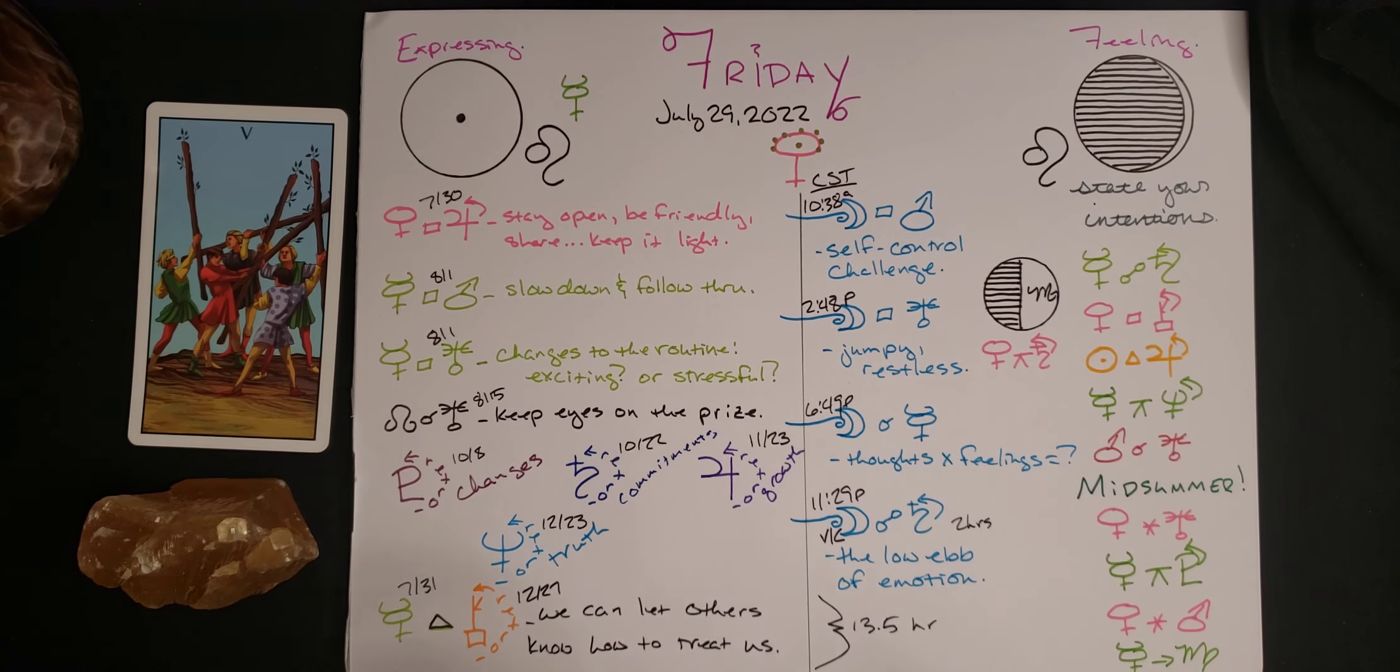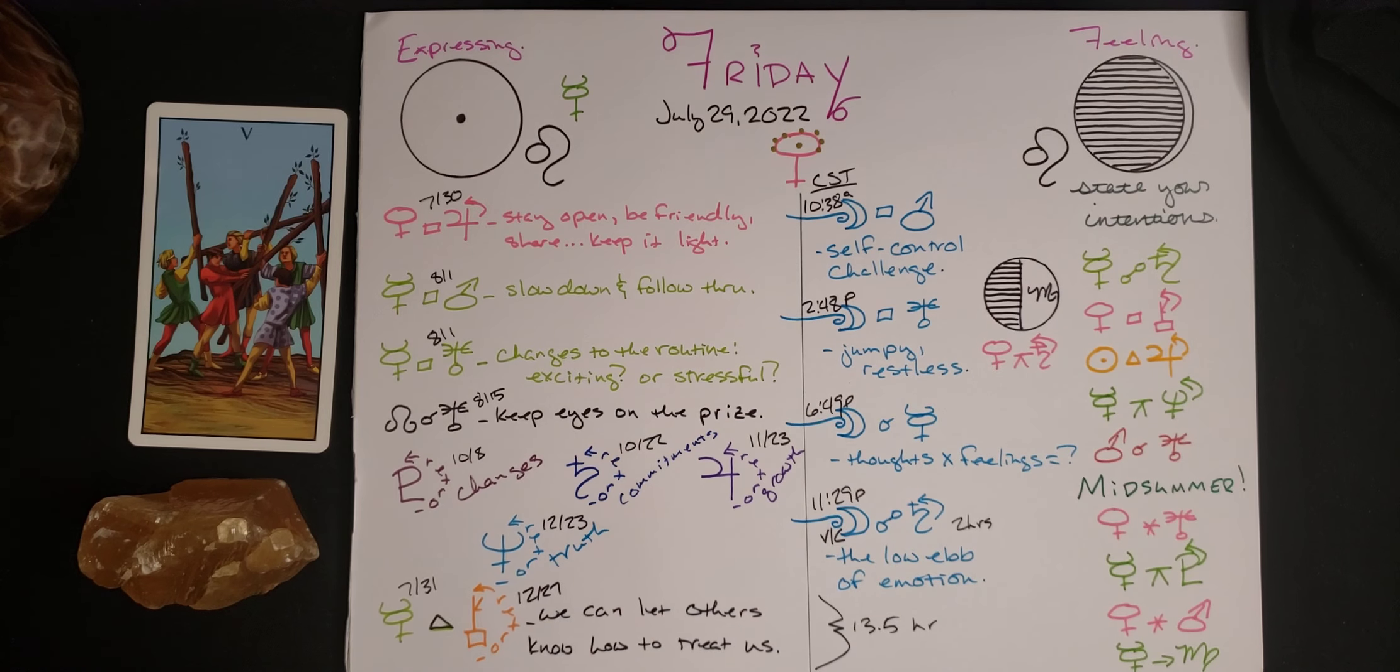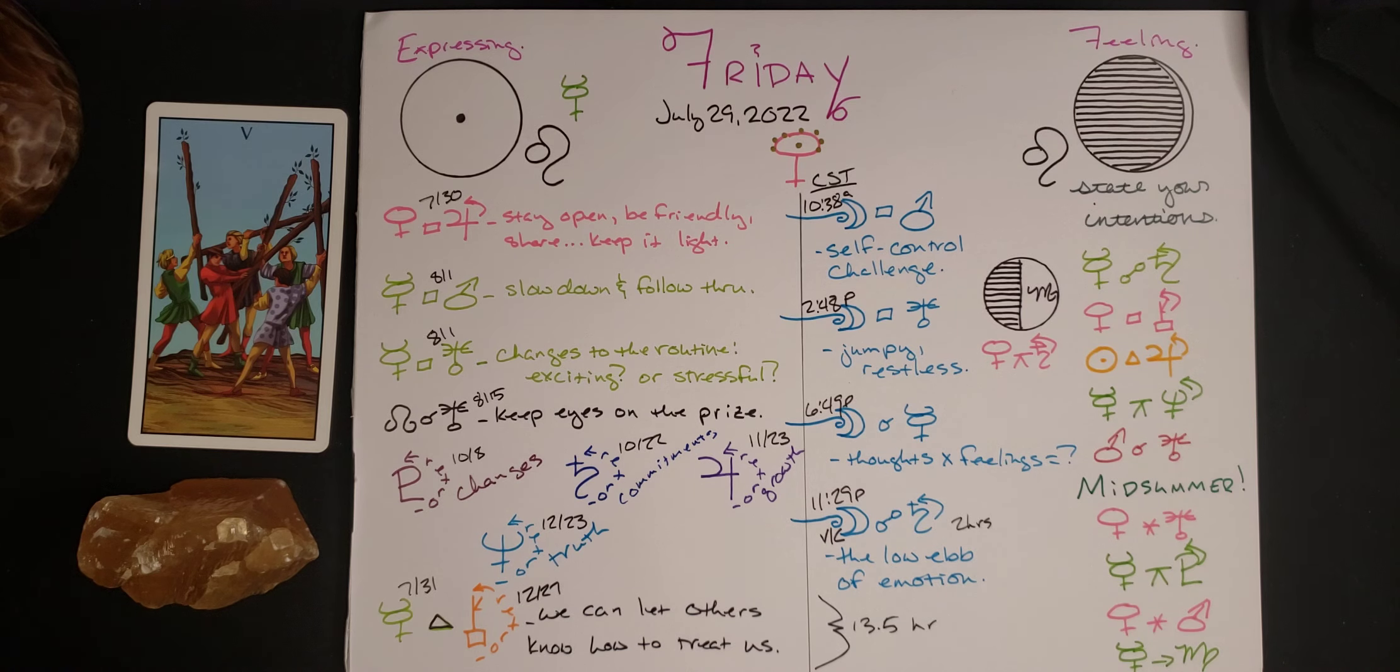The moon is also in Leo all day. Yesterday was the new moon and that was when we took the time to pause and consider the present moment. Now we can begin the cycle of increase. This is the time when we share our dreams, we state our intentions, start to make a plan going forward. This way a week from now, when we reach that first quarter moon in Scorpio, we'll have a really well-defined idea what actions we can take to bring us closer to the goals we've set. And that's fixed fire versus fixed fire friends. So give some thought to the sun, the character of the sun. It really doesn't have a choice but to shine. It just burns steady all the time.